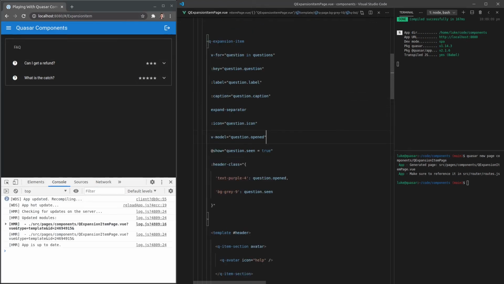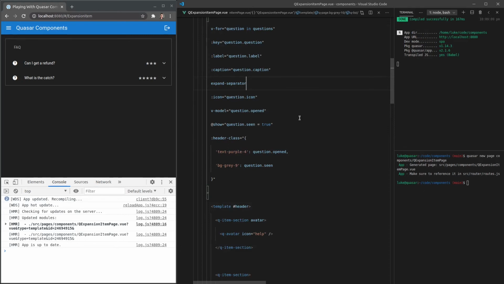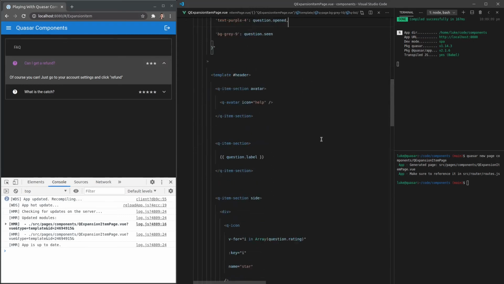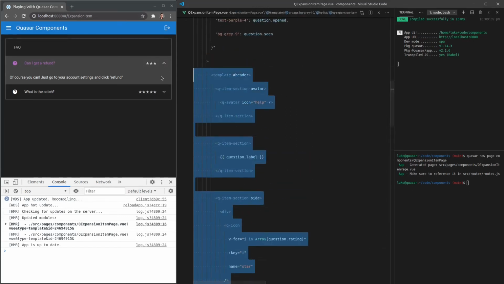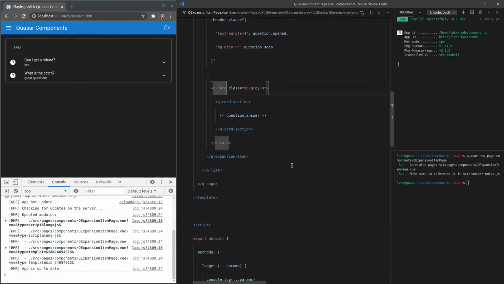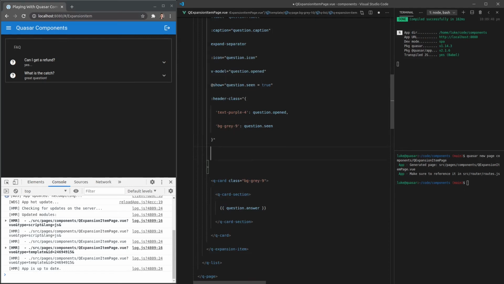Now, another thing you might want to do is play around with insets. So for example, you might want to make the content in here inset a little bit. And I'll show you what that looks like. But first, let's get rid of this template just to simplify things a little bit. There we go. And now we can put on the expansion item header-inset level, and let's set that to 1.